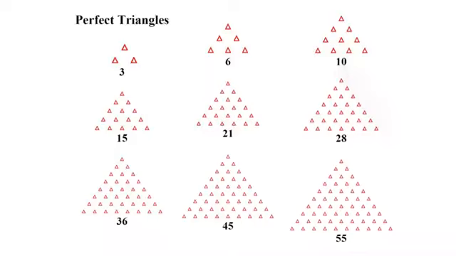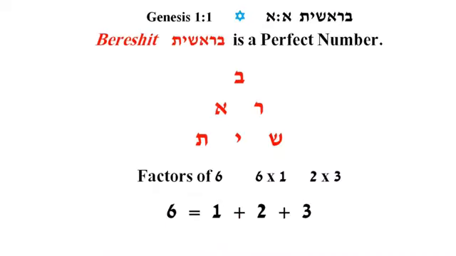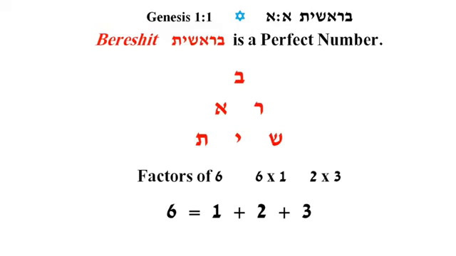It turns out that the first word of the Bible, Bereshit, is 6 letters. So you can take the letters from Bereshit and put them into a triangle. There's the Beit, and then the second row is Resh, Aleph, and the third is Shin, Yud, Tav. Bereshit, a triangle of 6 things. It turns out that 6 is also a perfect number. There aren't many of these, but if he's going to begin the Bible, he's going to begin with a word of the perfect number. A perfect number is a number where you take the factors of that number, and 6 is 6 times 1 and 2 times 3. That's the only way you can get 6. Factors, multiplying.